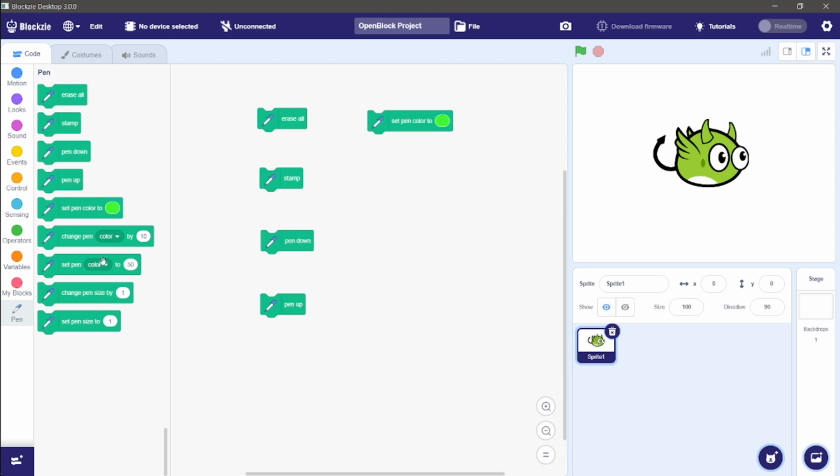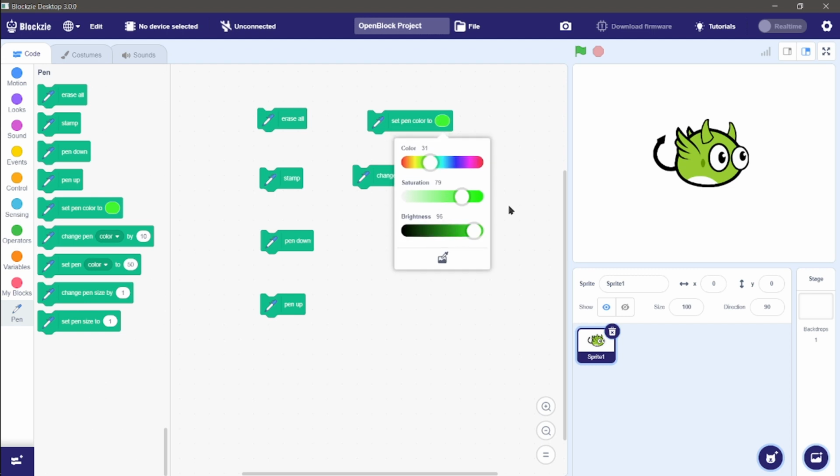If you want to change the pen color by a specific number, you don't want to change it from here, and you want to change your color in coding or while the program is running, you can do that from here. And if you want to set a pen color to a particular color, then you can use this block.